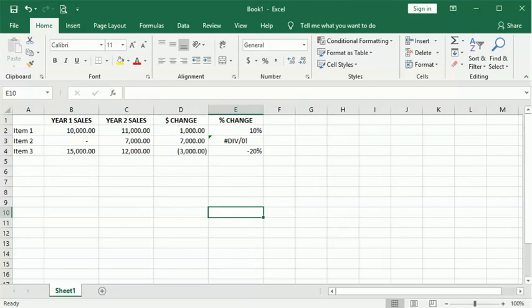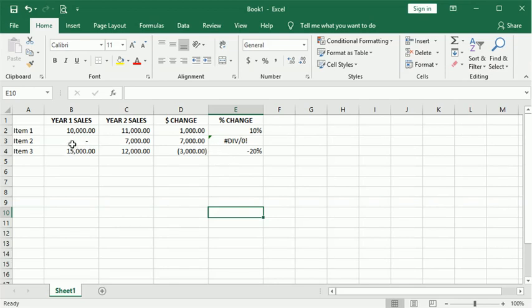In this video, I'm going to talk a little bit about how you can hide divide by zero errors by using the if function. That's just one possible way you can do it. There are other methods. In fact, I posted a video a few years ago about using the if error function to be able to deal with divide by zero and other errors too. But it's always good to know more than one way to solve a problem. So today we're going to look at using the if function.